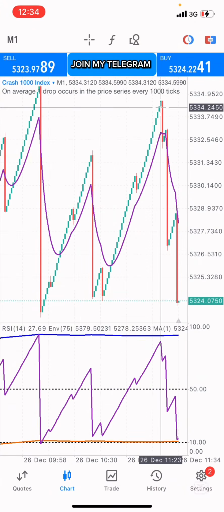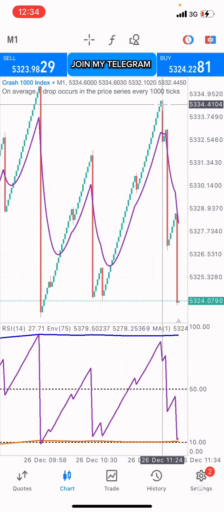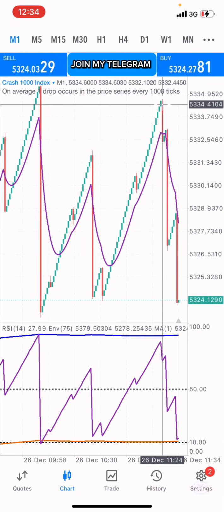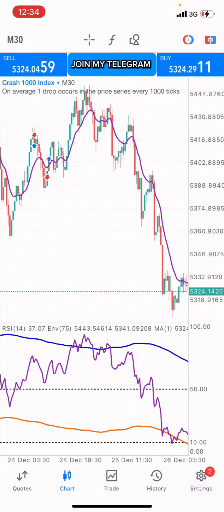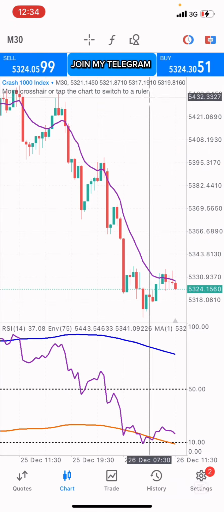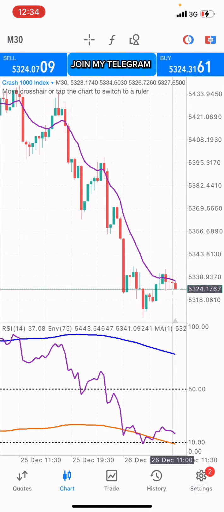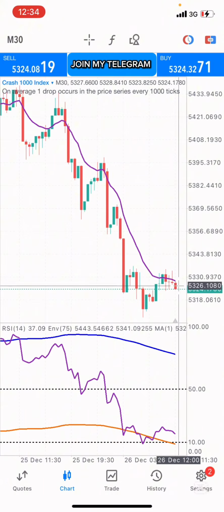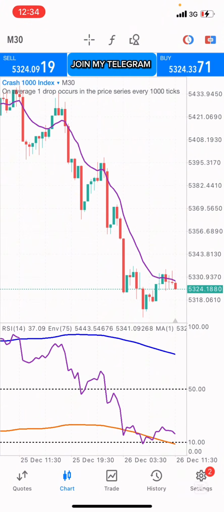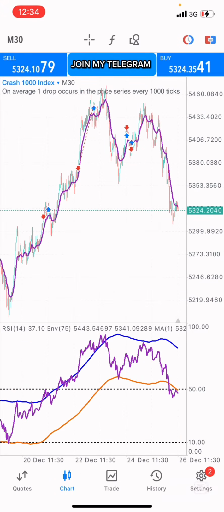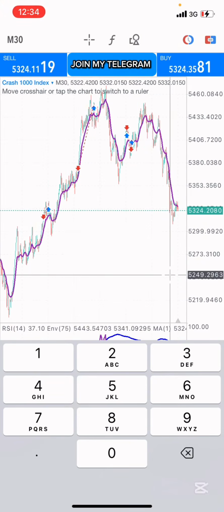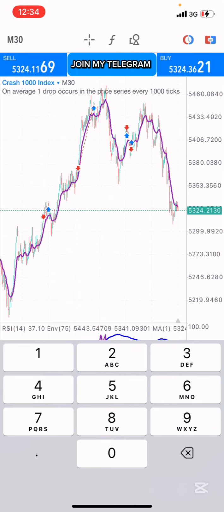Now you can see that at this point right here there was a spike, right, a very big sell in price movement on the 1 minute time frame. We know that the 1 minute time frame moves quicker than the other higher time frames. So if we go to the 30-minute time frame, and if we zoom in a little bit, you can see that currently this market is going towards this trend line, going forward like this, right, and is selling. Now what we're going to do right here is to zoom out a little bit from this market. Okay, now I've zoomed out a little bit from this market.